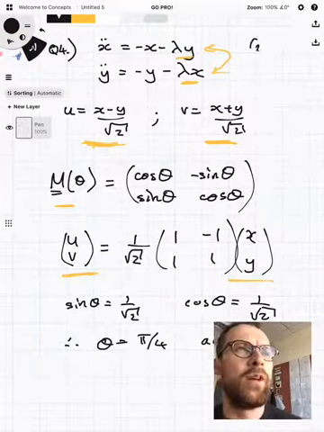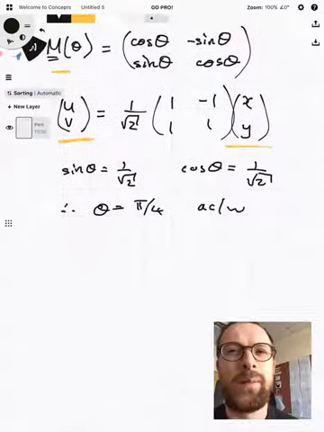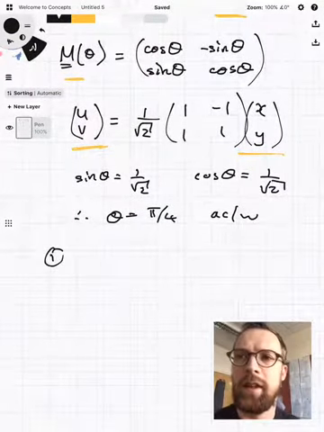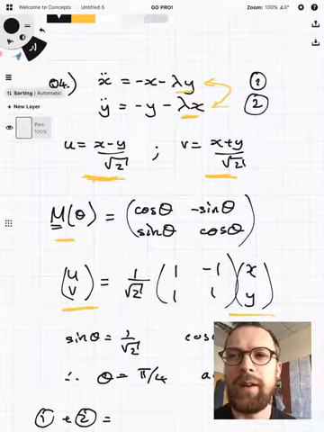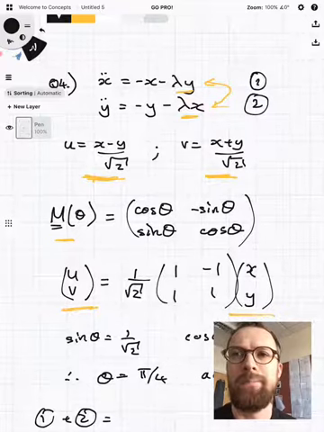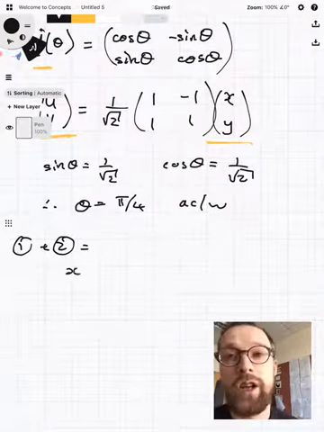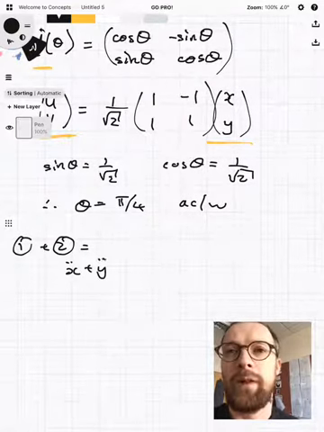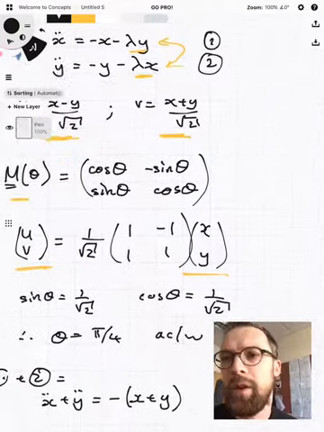And then the other part of the question is to rewrite the 2 second order ODEs in terms of u and v. Now, some people made quite a hash of this. I think everyone got the right answer in the end, but it's not that difficult. You just put u and v into those equations. You differentiate u with respect to time twice and v with respect to time twice, and just insert them into the equations. You should get the right answer.